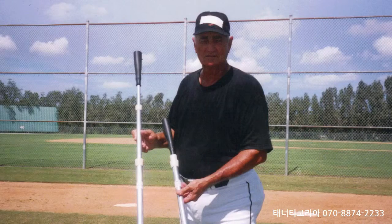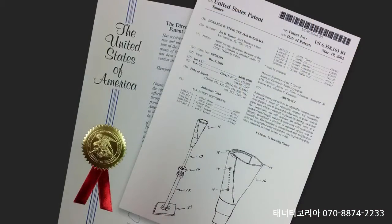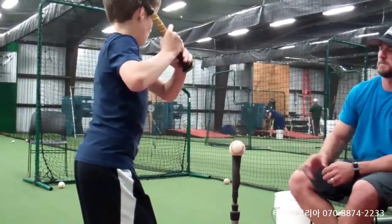The Tanner tee came about at first purely out of Joe's love and enjoyment in coaching. He decided that he needed a batting tee, not just for coaching but for his personal use, because Joe literally played baseball, trained himself, even when he was coaching, all the way up to when he was 70-something years old. I was still in pro ball, and I had developed a tee for my own use. It was exposed to the Orioles organization as I was building it, and I'd already patented it, and players would see it. Well, every player that's in pro ball goes home, and the neighborhood kids want you to work with them, show them how to hit. Well, it's very easy for him to start a hitting class, you see. So they called, "Order my tee."